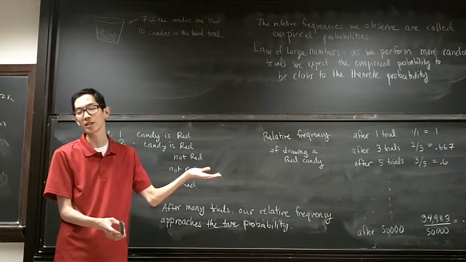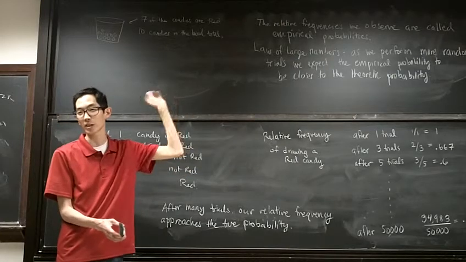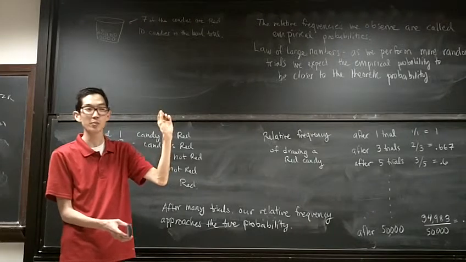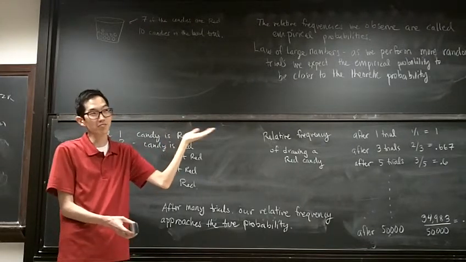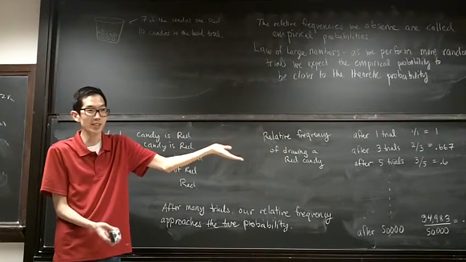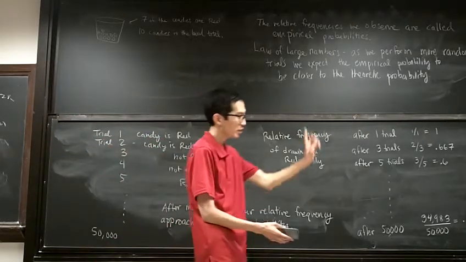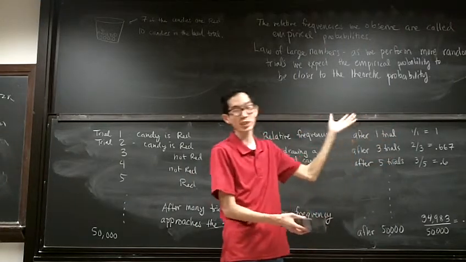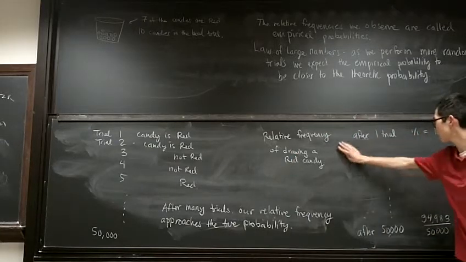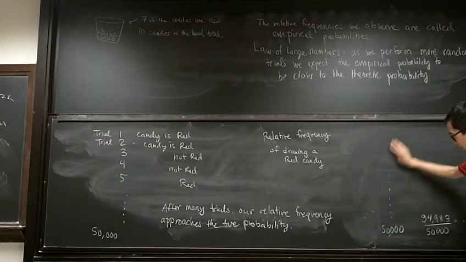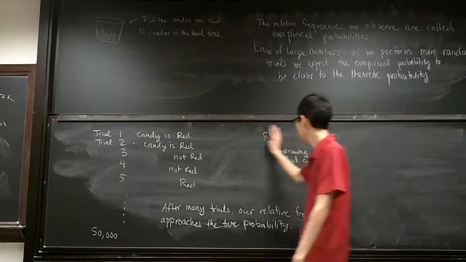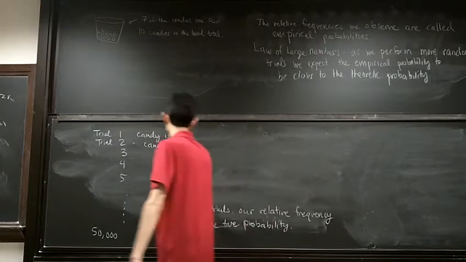If I say name a card and you say the Queen of Spades, and I reach into a deck and pull a card out and it's the Queen of Spades, you'd be surprised, okay? But the truth is, it's about 1 in every 52 times that might happen. And so, on any one given occasion, something unexpected might happen. But if I do that same trick over and over and over again, we would not expect me to pull out the same card every single time.